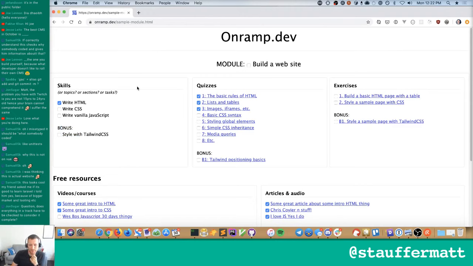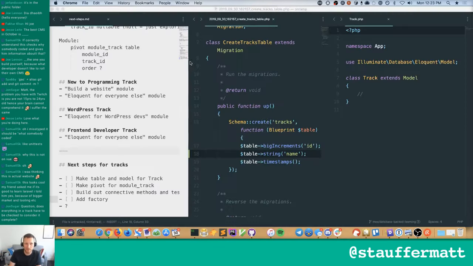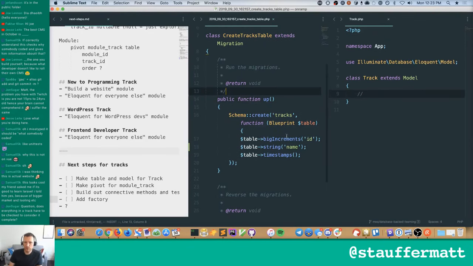But further, this is really about guidelines. You're not proving anything to anybody by checking this off. You're helping yourself guide yourself through the learning experience. So if you think that you're done with this module, then check off the module. I don't care. I'm not going to make you sit and click through 100 things before you check it off. That's my current thinking. Okay, so a track has an ID, has a name.